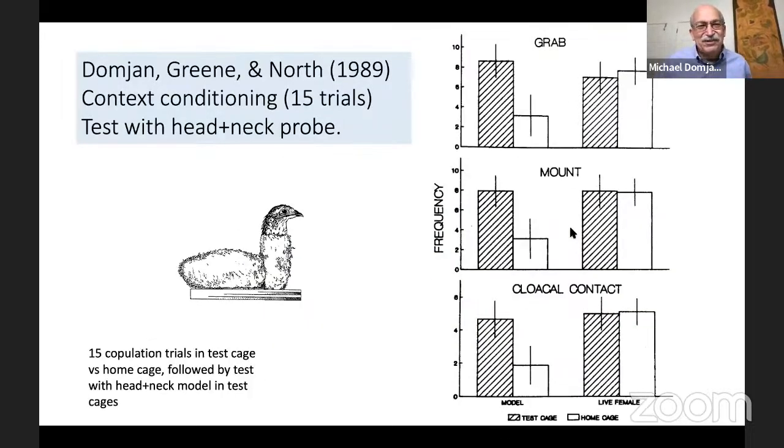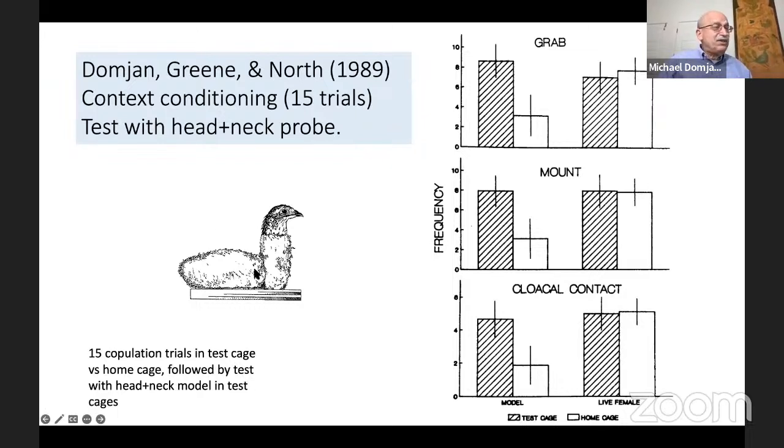Here is an early experiment we did, published in 1989, where we did essentially contextual conditioning, kind of like the fear conditioning experiment I showed you earlier. Animals are put in a particular place where they get a chance to copulate, and then you're interested in to what extent that place has acquired conditioned properties. Unlike the context fear conditioning studies where you see increased freezing in the conditioned context, you put the animal in a context that was sexually conditioned and you can't tell whether the animal learned anything at all.